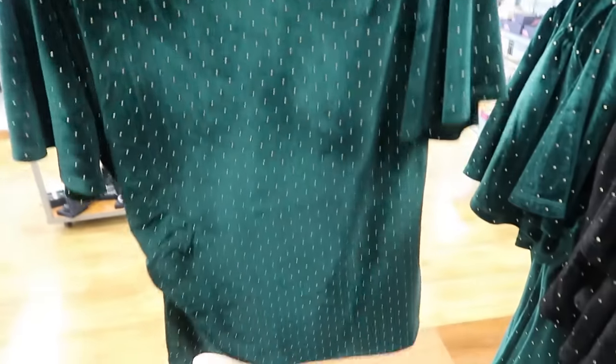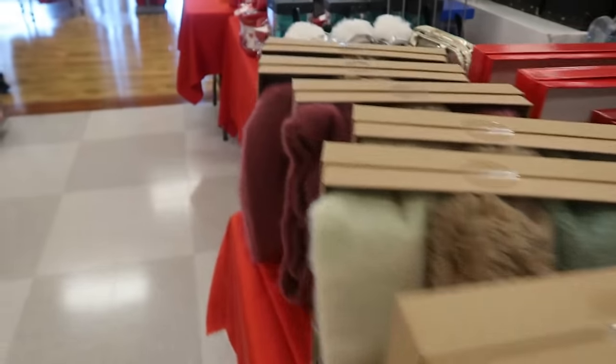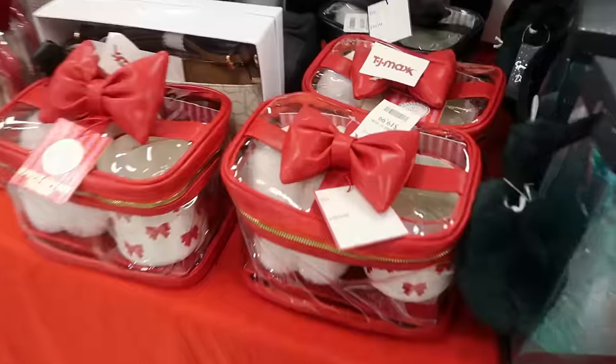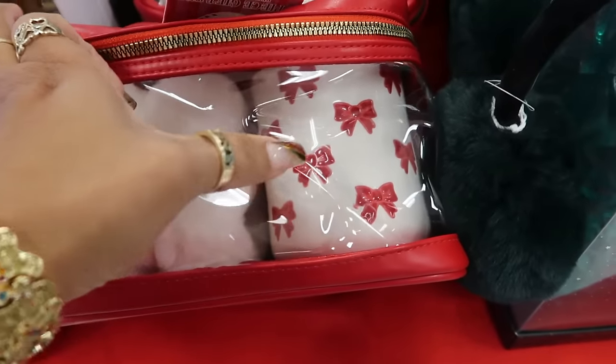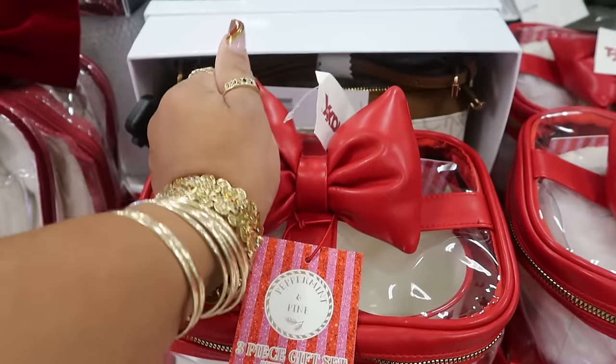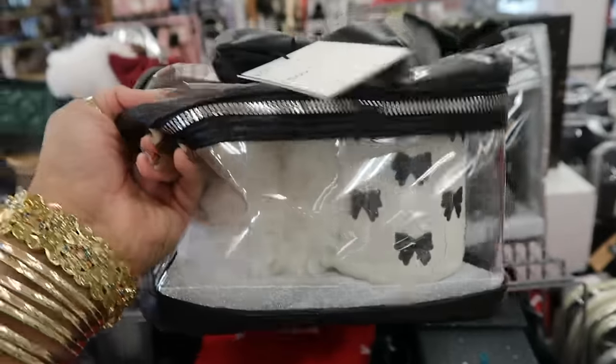Let me see what's on this table before I walk away — beanies and scarf sets. Oh, this one is nice with the big red bow for $20: Peppermint and Pine, you get the earmuffs and the cup. I like that — it's a faux leather bow, it's squishy. It also comes in black. I don't know, which would you get — the red or the black? I like both. Michael Kors belt right here, $20. Some Michael Kors sets, $25. We've seen these — the four-piece set for $17, that's the belt and the buckles.